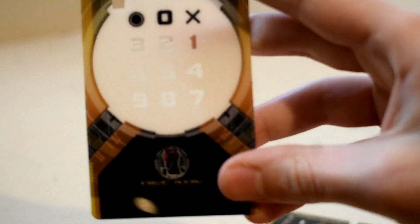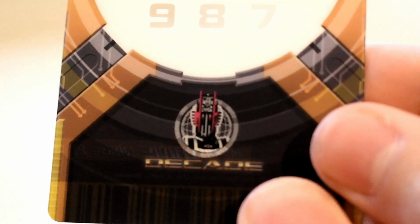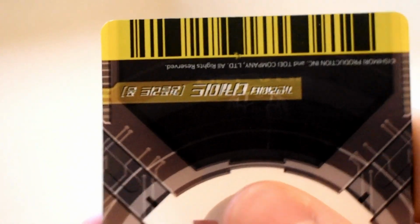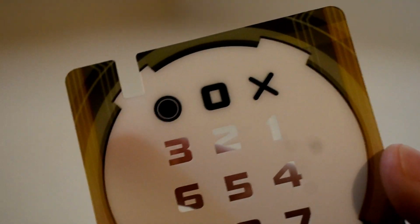But yeah, as you can see right there, some nice yellow detailing around the card with Decade Complete on the front of the card. Of course, the numbers on the keypad, the enter button and the cancel button on the back here. So some stuff in Korean, not exactly sure what it says. And then the little nub right there is for the K-Touch to figure out which card this is. It has two nubs, one on the left, one on the right, and that's to differentiate the two cards.